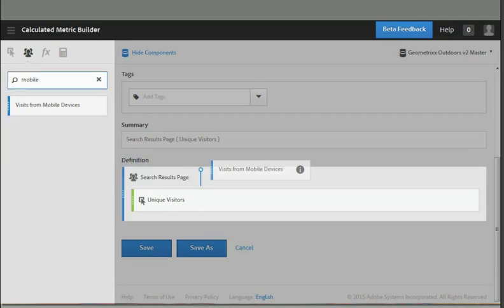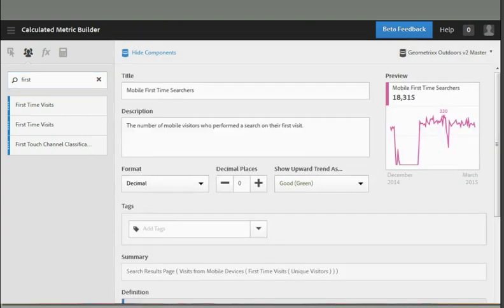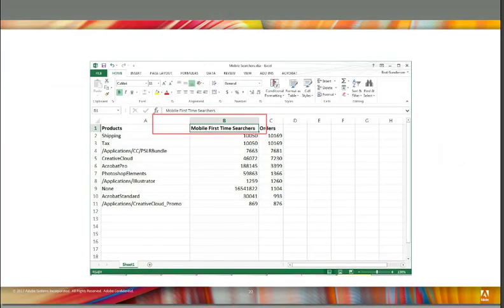We also have the ability to stack segments within calculated metrics, just like we do within the tool. So we can also say visits from mobile devices is another segment. And then we also want to segment using first-time visits. And now we're able to see a little preview in the top right that shows us over time how that metric works. And you'll notice, first of all, that metric is not only going to be available within the tool that you're creating it, but we've pushed it everywhere. You can see it also within Report Builder, for example. You'll see it within Ad Hoc Analysis, Reports and Analytics, and of course, my favorite, Analysis Workspace.